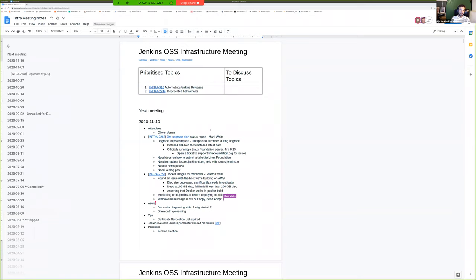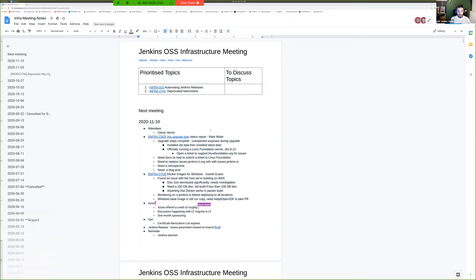So the next topic is about our Azure account. First we have quite good news here. Azure offered some credits that we can use. It represents one month of usage, but it's still more than welcome, and we will use it in order to keep reducing the cost for the Linux Foundation. It was not expected, and that's really great.